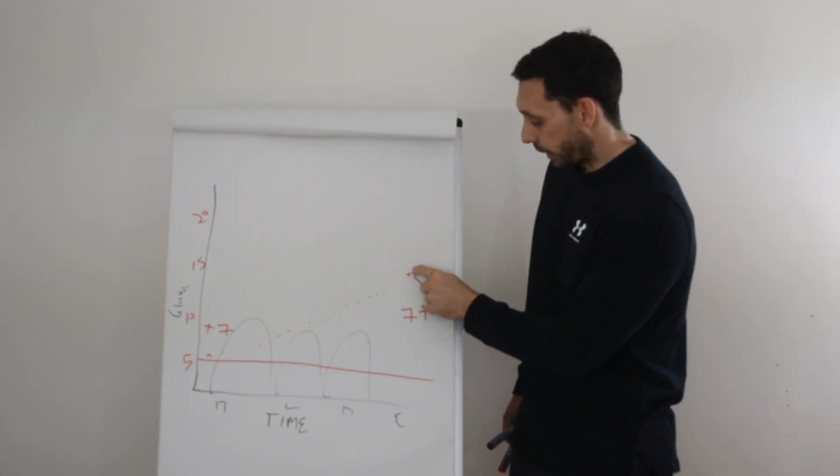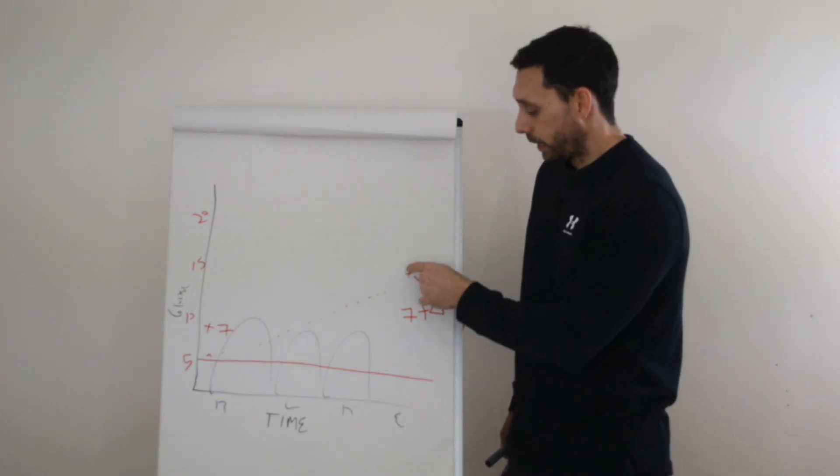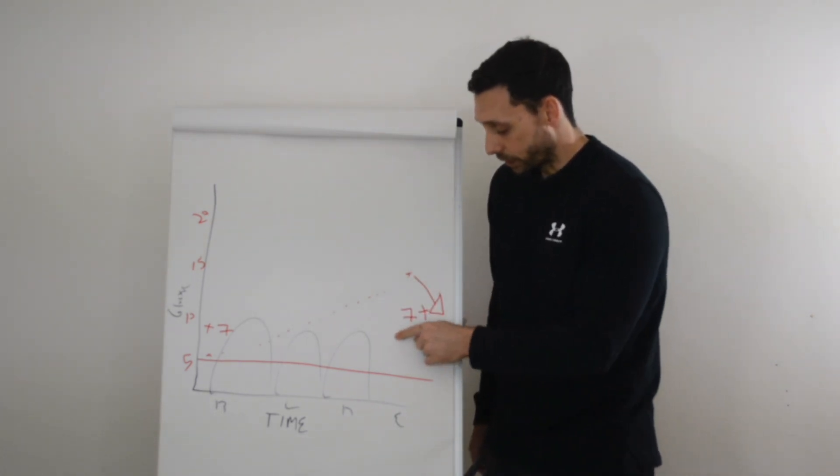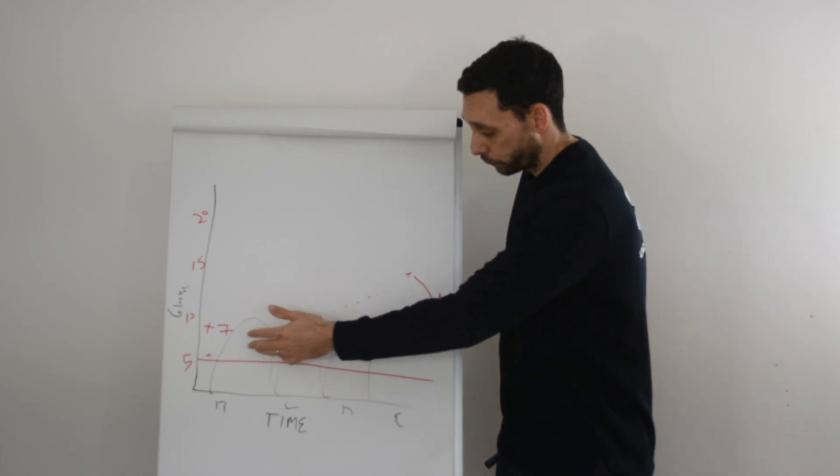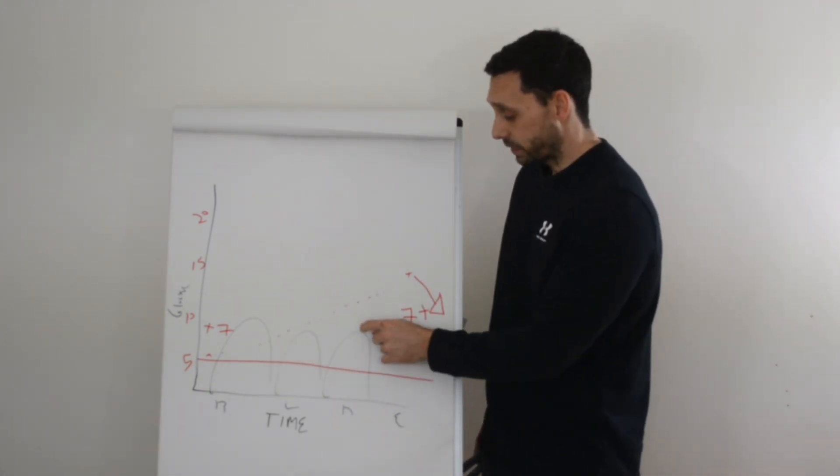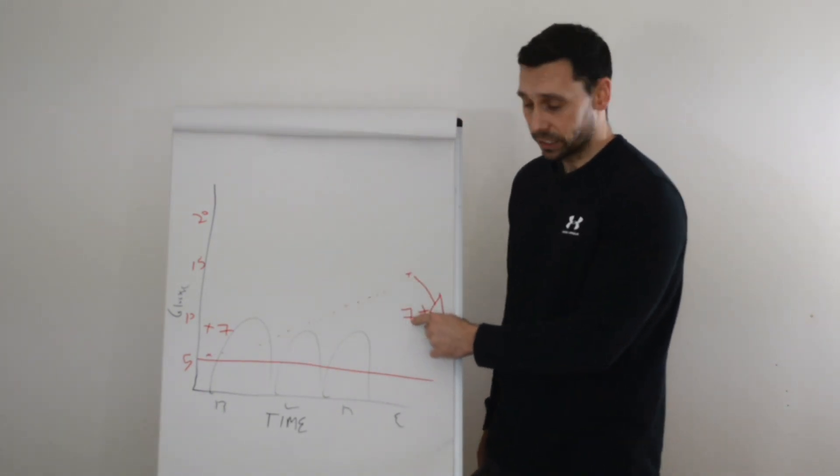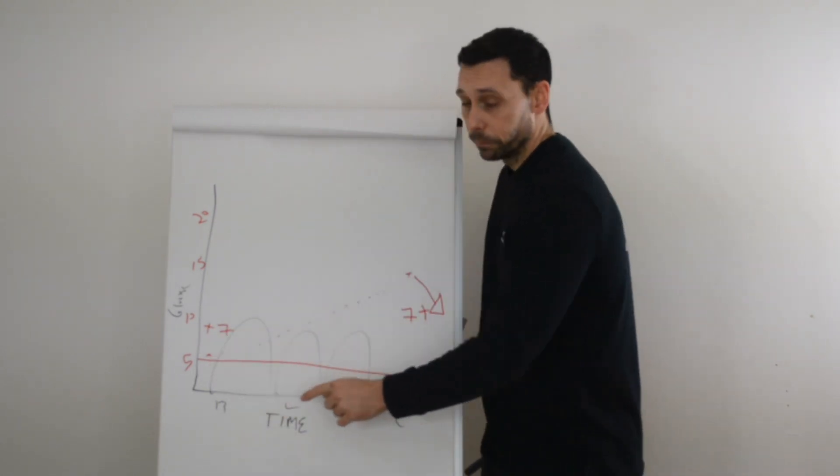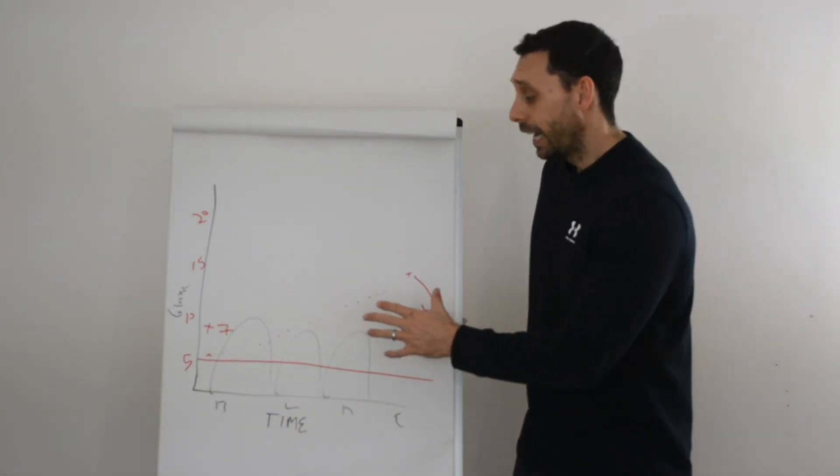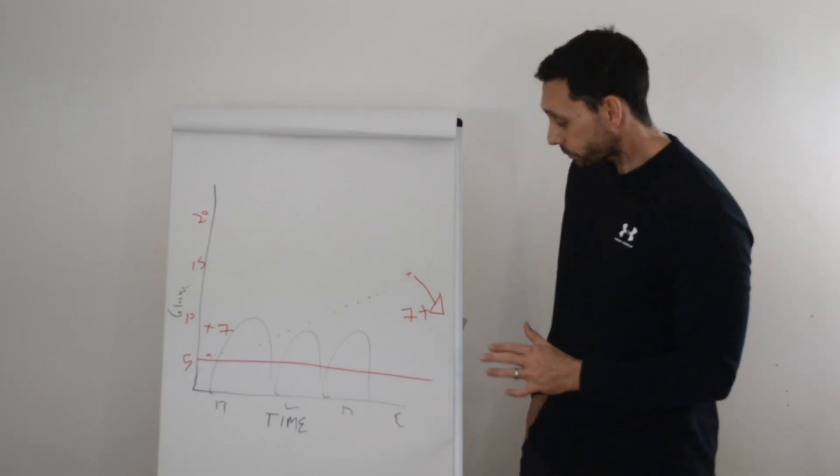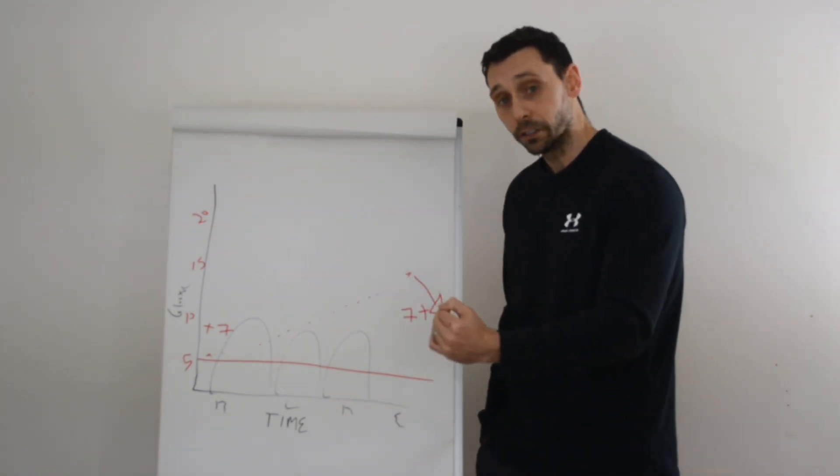Because the problem with this big drop overnight is if you went to bed with a glucose level of seven, let's say you're off your food, let's say actually you got this evening dose better and it reduced your glucose levels into target, you're going to have a problem because you're going to hypo. And that's not good. That's bad. So it shows us actually that the basal insulin is too much.